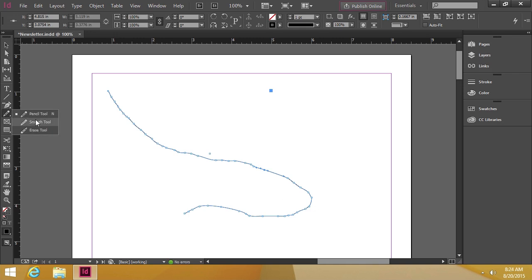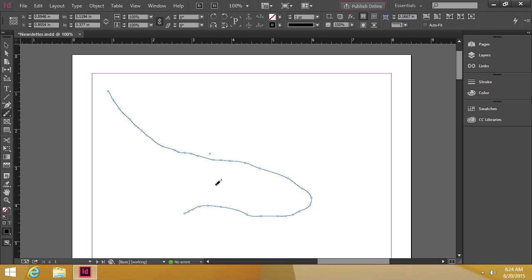We have the smooth tool. Now the smooth tool simply allows you to take that curve and draw over part of it and smooth it out. So let's go ahead and just click and drag around there, and we'll just smooth things out. We'll smooth things out here as well. And often the case will be that it's going to remove anchor points in that smoothing process. So you can smooth things out just by clicking and dragging over part of the line that you drew with the pencil tool. Let's take a look at the erase tool.